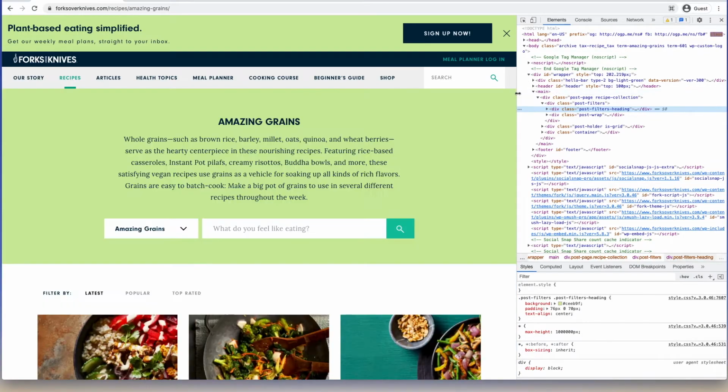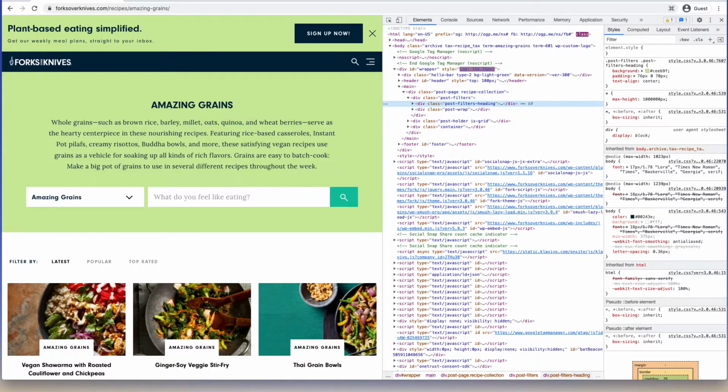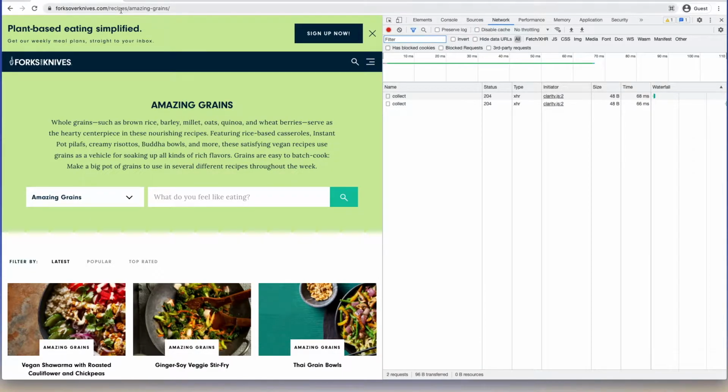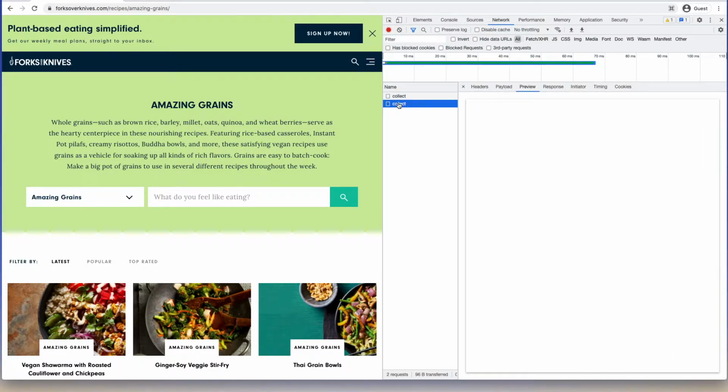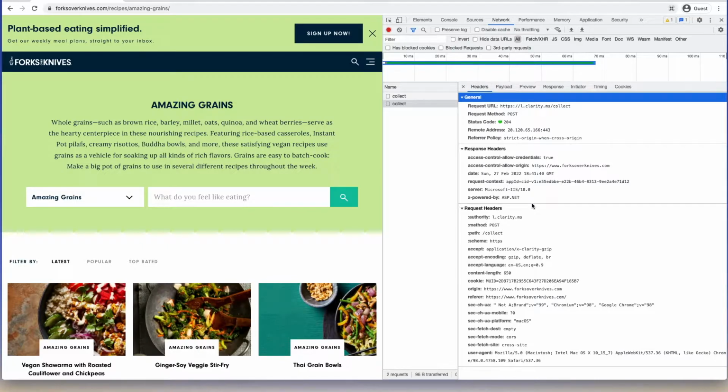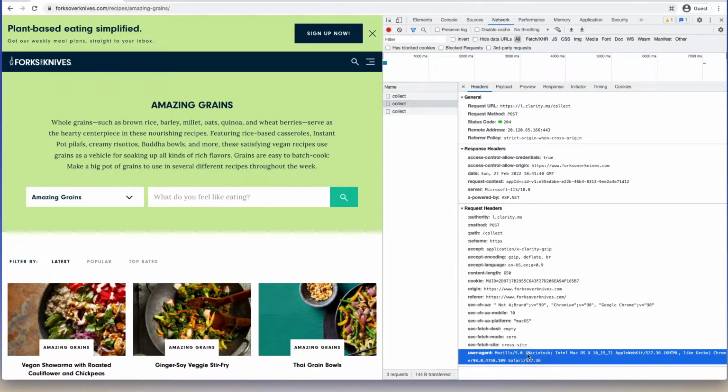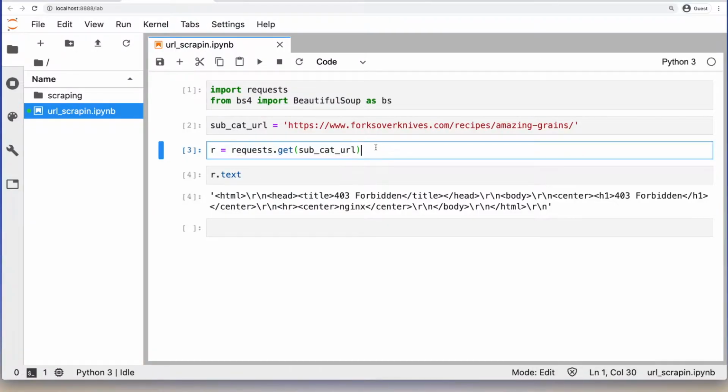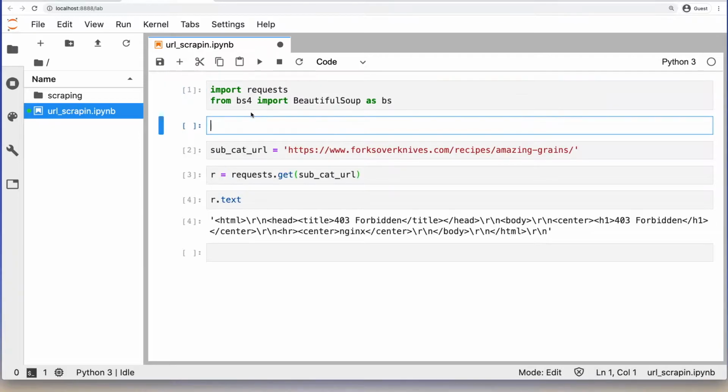You could probably just search for headers online, but if we go here and then headers, here we go. It's this user agent that you're looking for. So we'll copy that, come back over here, and put it up here.